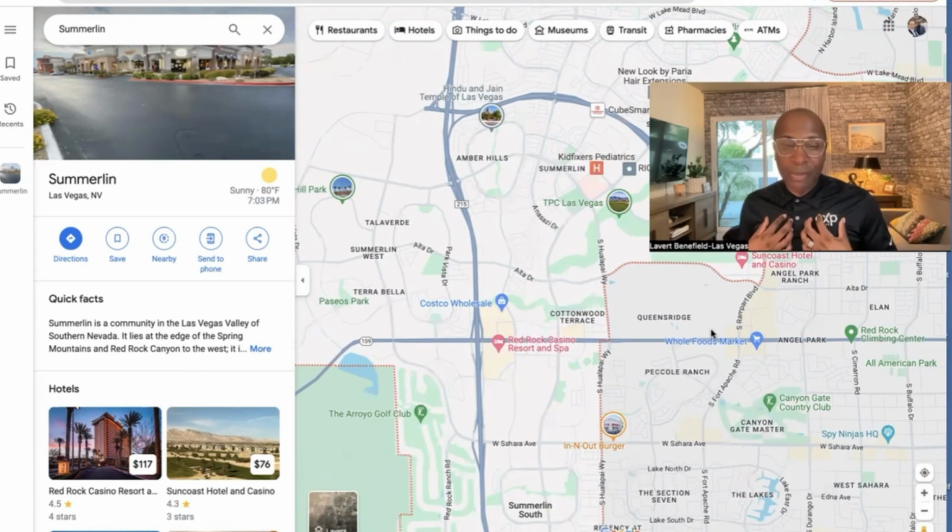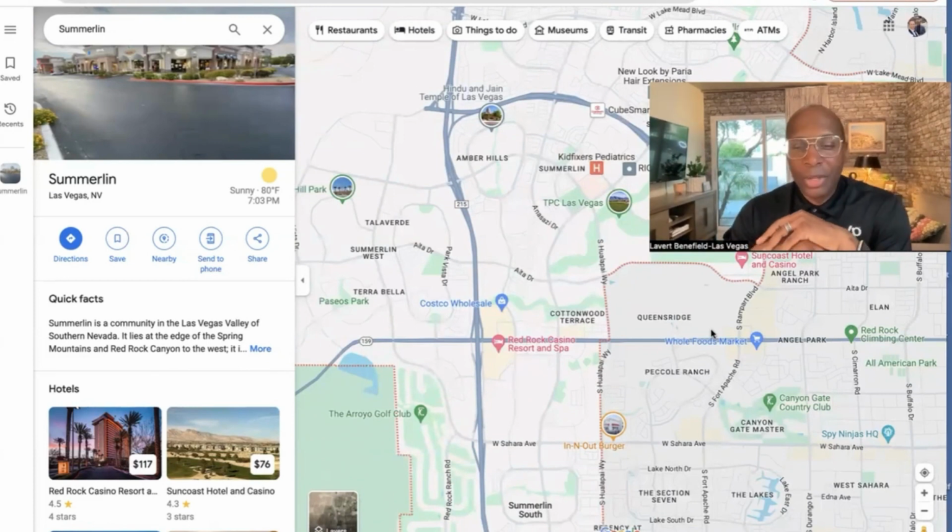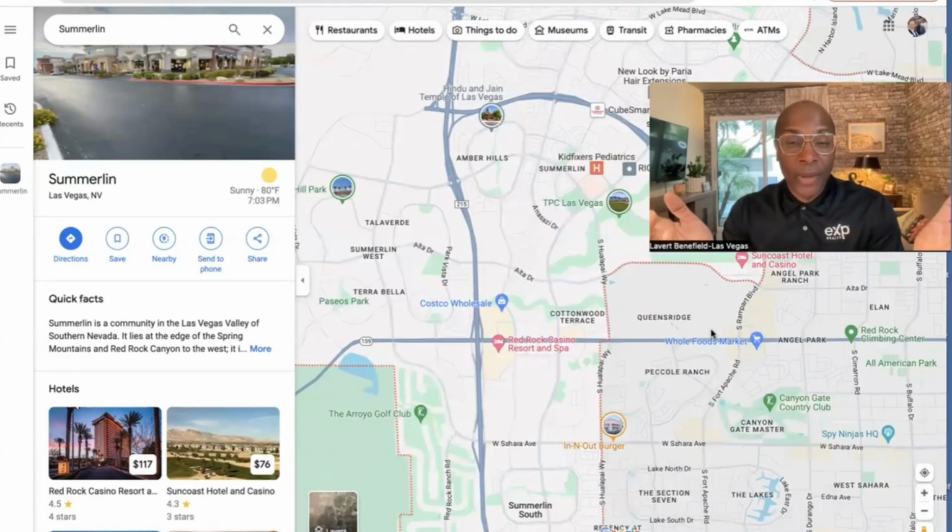I lived in the San Francisco Bay Area, definitely was an Oakland boy, more of a Niners fan when I was there, but at the same time still appreciated the Oakland Raiders when they were in Oakland. Then they started to move to all these other places. They sort of, as my mom would say, tore their drawers with me for a second. And then they came here to Las Vegas. And I, of course, have become a huge super fan of the Las Vegas Raiders.